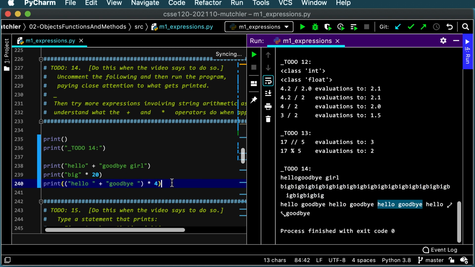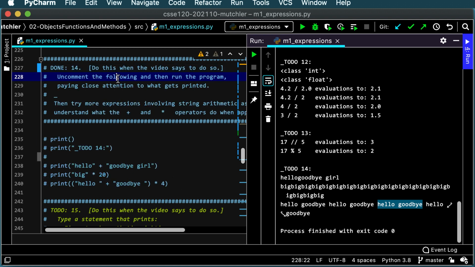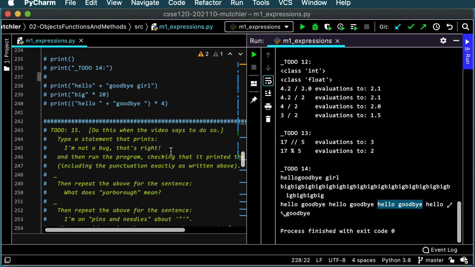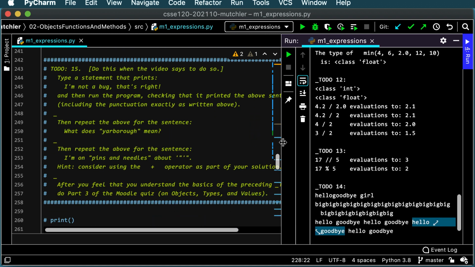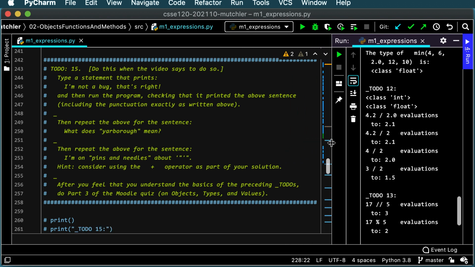So now you know about string arithmetic. So you know both about arithmetic with numbers and arithmetic with strings. If the type of the thing is a string, plus is treated one way. If the type is a number, plus is treated in the ordinary numeric way. So that's what I mean by saying the type of the object determines what it can do, how things are treated with it.